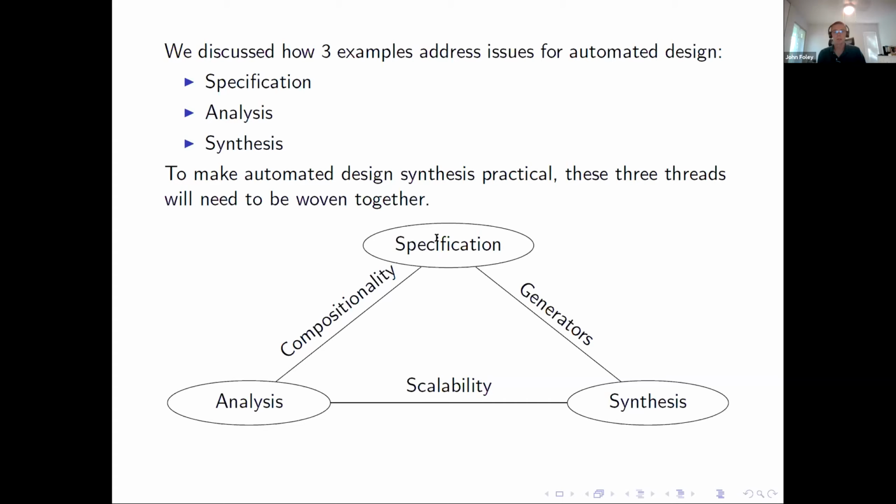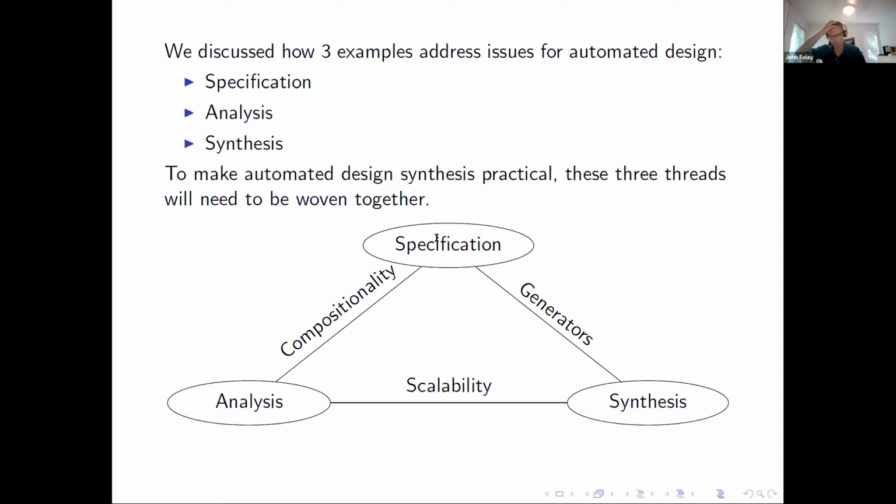The fact that you can specify basic building blocks and use that to analyze things, really that's put together. Those work together thanks to the principle of compositionality, right? Since you can build the whole up from the parts and how they're put together, that allows those to work together. Likewise, generators: you want some sort of generated information to make synthesis work. And finally, the piece that's really missing here in making this automatic synthesis work is using the analytic power of compositional mathematics to actually make the problem more scalable.